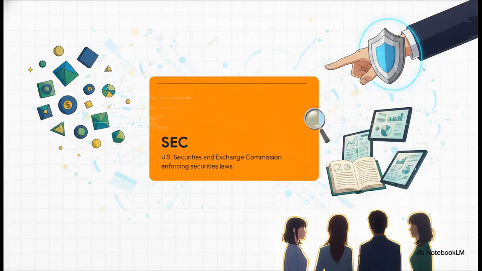Now, the SEC, the U.S. Securities and Exchange Commission, is the federal regulatory agency enforcing our securities laws. And here is the key difference between public and private companies. Publicly traded companies are legally bound by the SEC to submit these detailed electronic documents. Why? To prevent information asymmetry in the markets. The SEC mandates this disclosure to protect you, the investor, from fraud and to keep you fully in the loop regarding a company's true operational health.